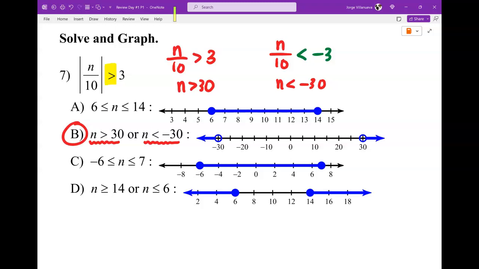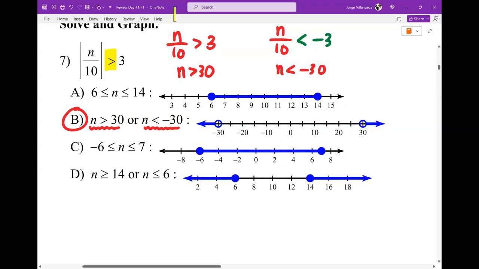That makes sense? Just make those little notes right now: note pointing away, or pointing to. Greater than, open circle. Less than or equal to, closed circle. All that stuff, you guys should just be marking down, because those are things you want to put in your notes if you need it. Any questions on 7?